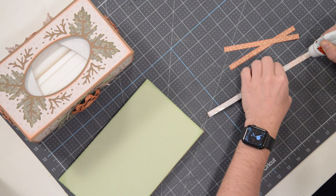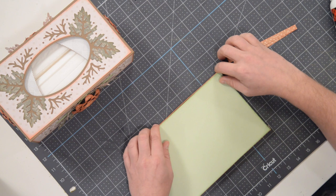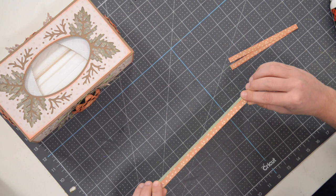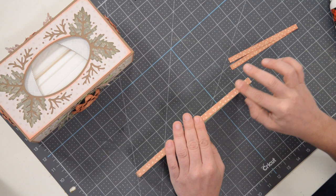And then we'll glue the tabs down in just a moment. But same thing applies here. You can literally just use your table to guide you, get it centered, and start pressing that into place. Okay, continue pressing down throughout. Get it nice and aligned. There we go. Beautiful.